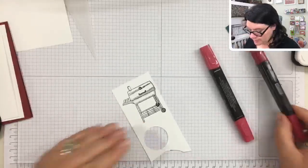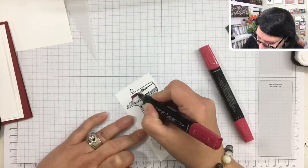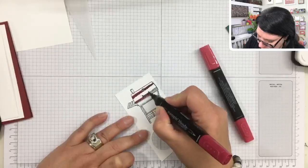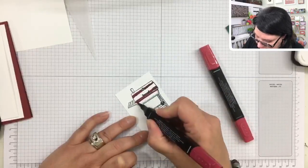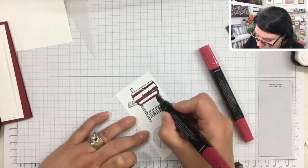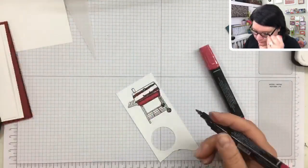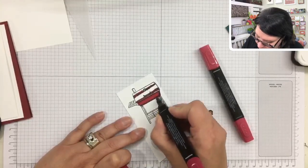I've got my Cherry Cobbler set. I'm going to take the dark version, and wherever there's kind of strokes already made for shadows, that's where I'm going to go over top with the dark. And it's just a loose representation. If I go a little outside a line or something, I'm not going to worry about it. And the bottom is going to be a little bit darker because it's kind of a rounded shape, right? The barbecue kind of is a little bit curved. And so I'm just going to go right in with all dark on this layer.